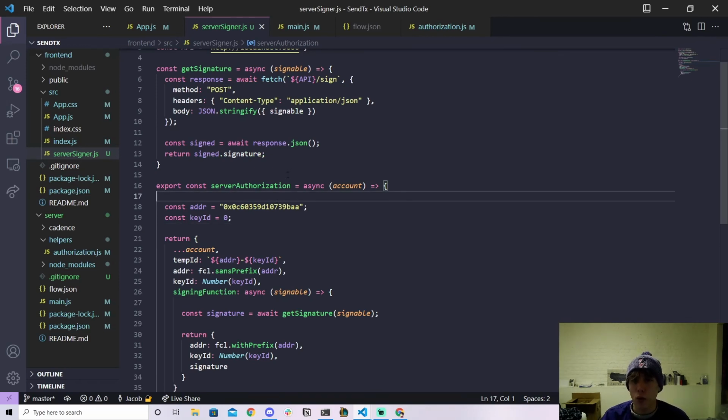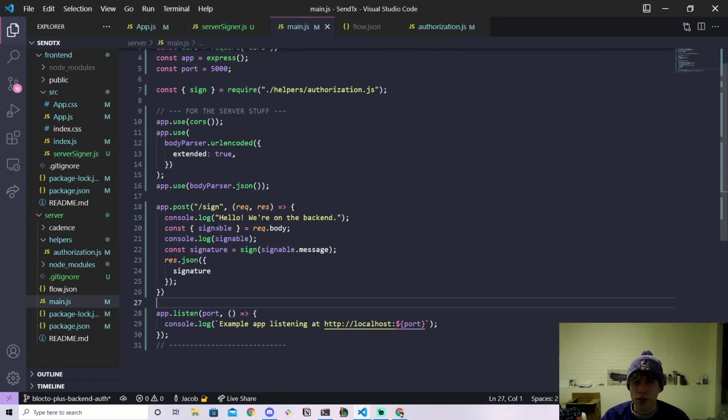But you may be wondering, well, Jacob, if I just set up a post request in my backend, then anyone can just get the server authorization, right? Anyone can just get the server signer, and that's not secure. Because if I want to run a transaction that takes 50,000 float token out of your account, I could just say, hey, admin, give me your signature and let me hack you. What we're going to go over in the next video is how you don't allow that, how you add checks on the backend to prevent against that.